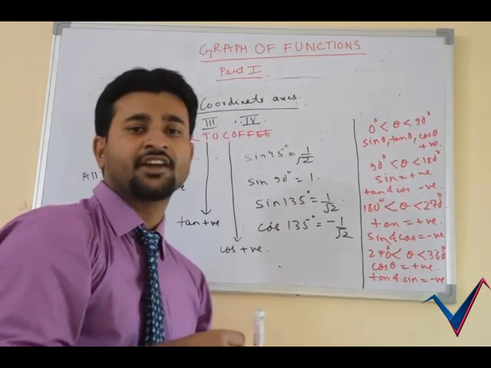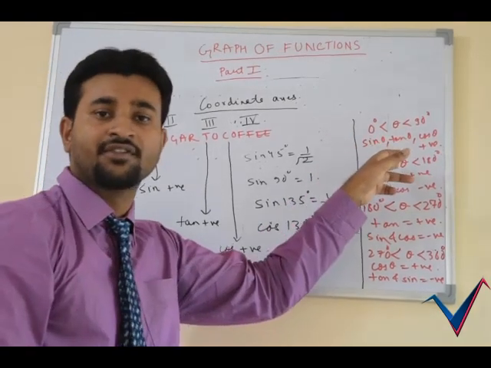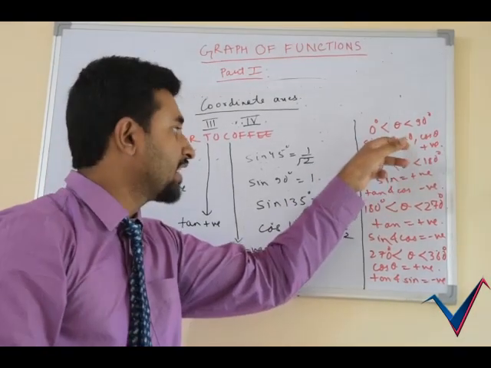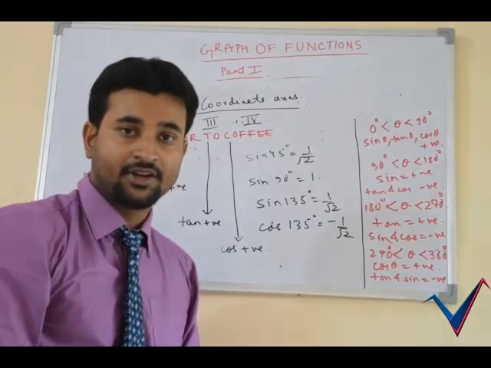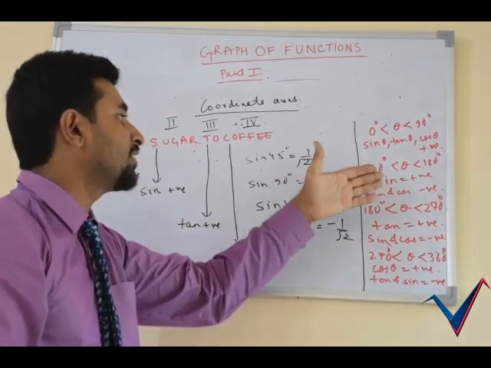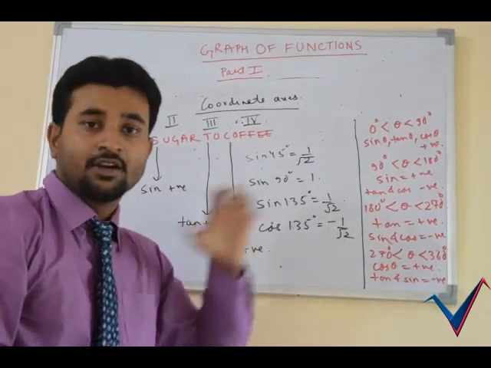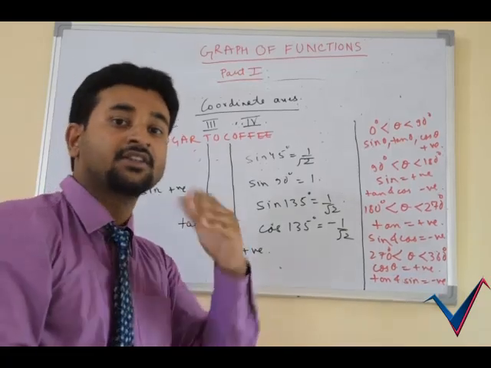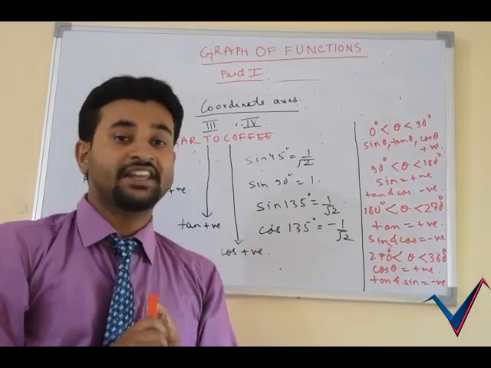Okay, I am not mentioning cosec, sec and cot theta here, because the sign of cosec will be the same as that of sin, the sign of sec will be the same as that of cos, and the sign of cot will be the same as that of tan. So these are the basic trigonometric ratios. You just need to remember these basics for plotting the graph. In the next class, we will move on to how to draw graphs of linear functions.